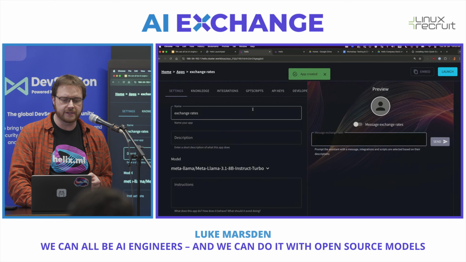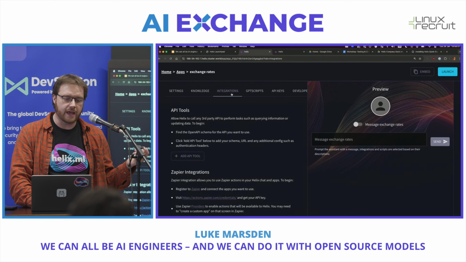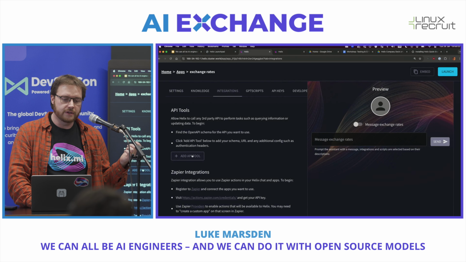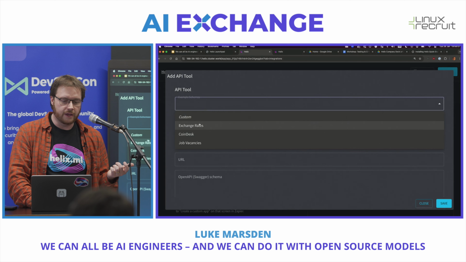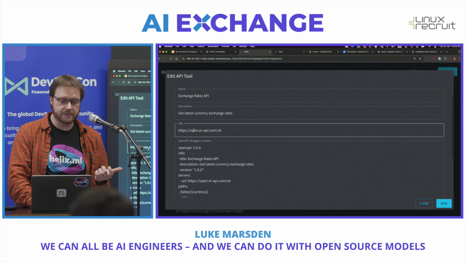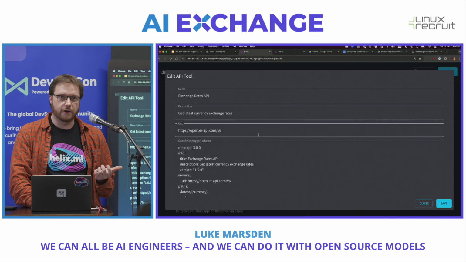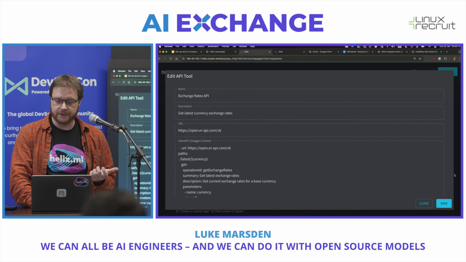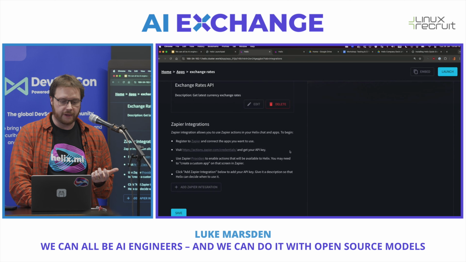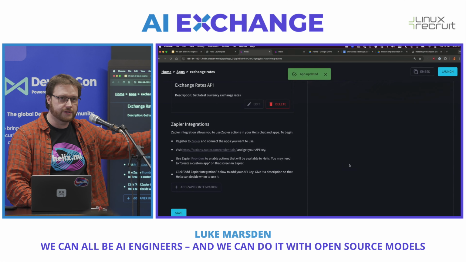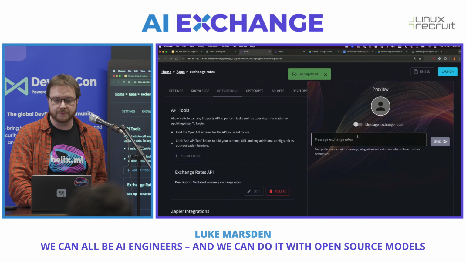So remember how I said you can integrate these apps with business systems. So I'm going to plug in an open API spec, a Swagger spec, for an exchange rates API. And this is erapi.com. It was just some random open API that I found for querying exchange rates. And then you can also plug in your own Swagger specs for your own internal systems here.